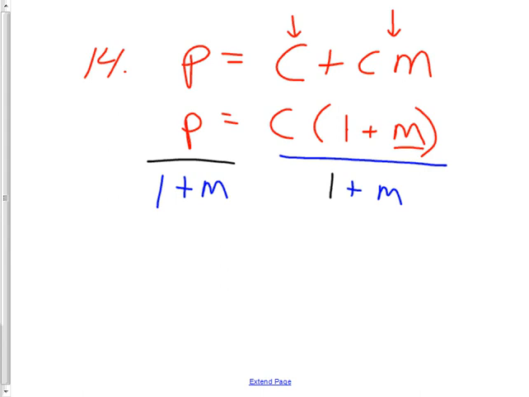Switching back and forth between black and blue. And then these will cancel. As long as C is alone, I'm good. Now, I'm helping you a lot by telling you this, but I need you to understand what I just did, and I still get the feeling a lot of you are like, I don't know what just happened. So I'm going to do another one like it.